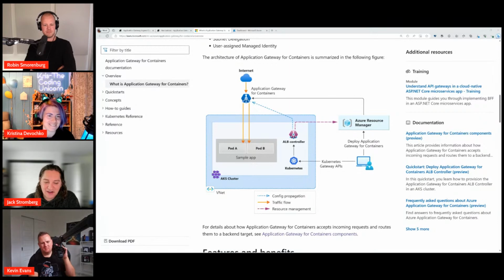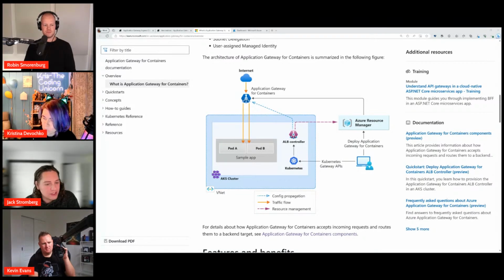All right, perfect. So I do have one question now that pops up. Is the web application firewall included as well, or can you enable that as an add-on? Yeah, great question. So as part of public preview right now, we do not have the web application firewall component, but I can confirm that will be coming to this solution. It has not been forgotten about. That's something that's actively in development. So I'll have more to share later on, but yes, we will be bringing WAF support to this solution.